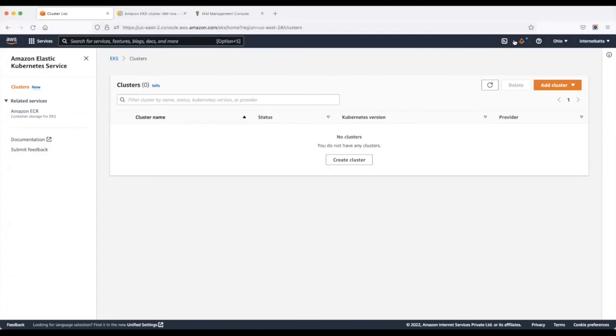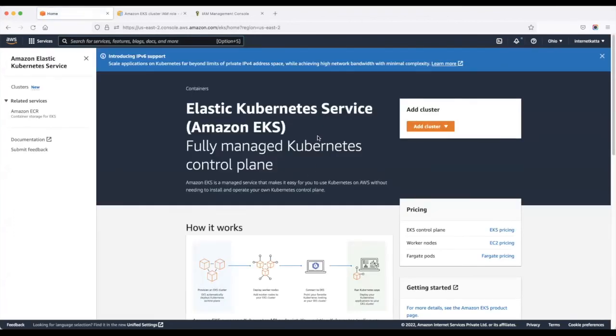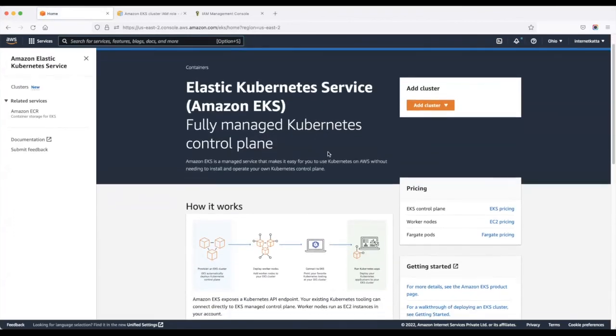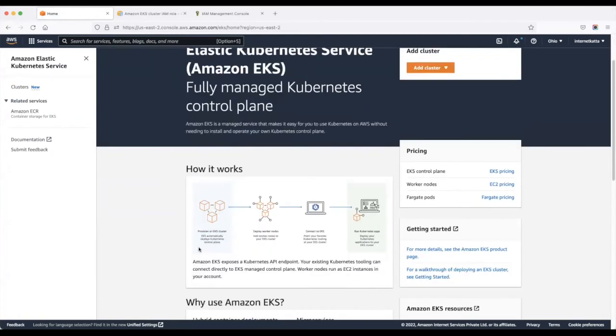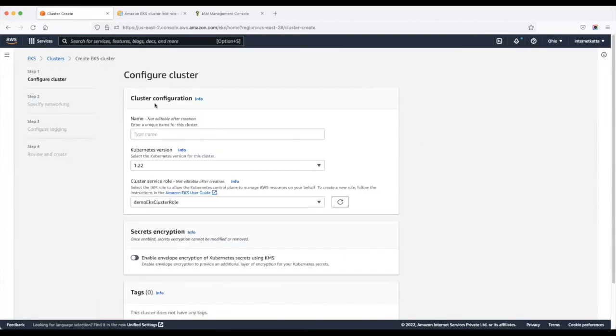So this is the Amazon console where you can search for EKS. Once you search for EKS, we land on this page. This document was taken from this documentation. Here there is an option called add cluster. You can register existing clusters if you already have another cloud provider, or you can create a new one. The pricing is mentioned here based on the worker node and the pod. I'll just click on create cluster.